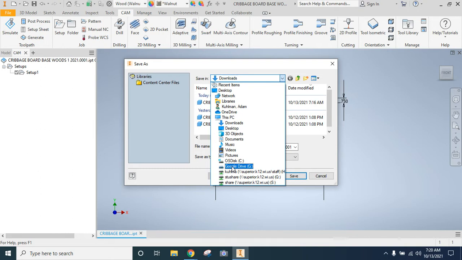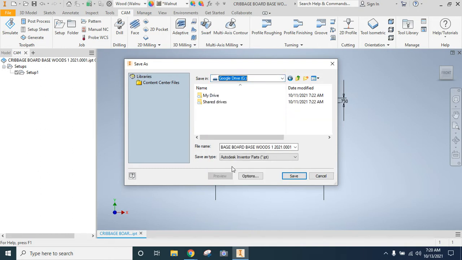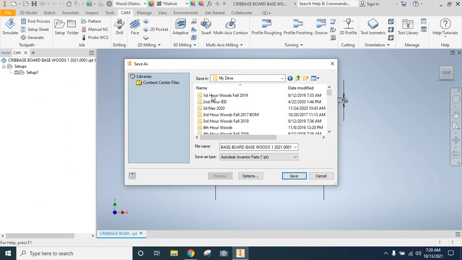I've got my Google Drive installed on my computer, so I'm going to go to Google Drive. I'm going to go to My Drive, and I created a folder already. You can see I've got quite a few folders. I've got one called Woods 2021. If you click this button right here, you can create a new folder. I don't want to create a new folder.